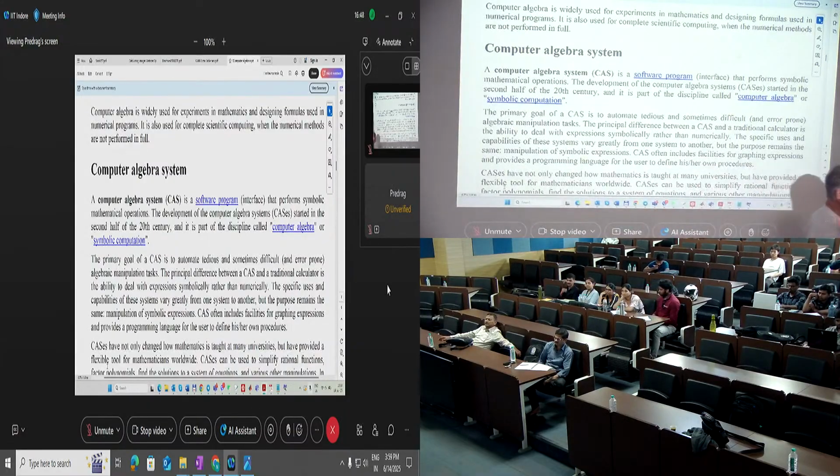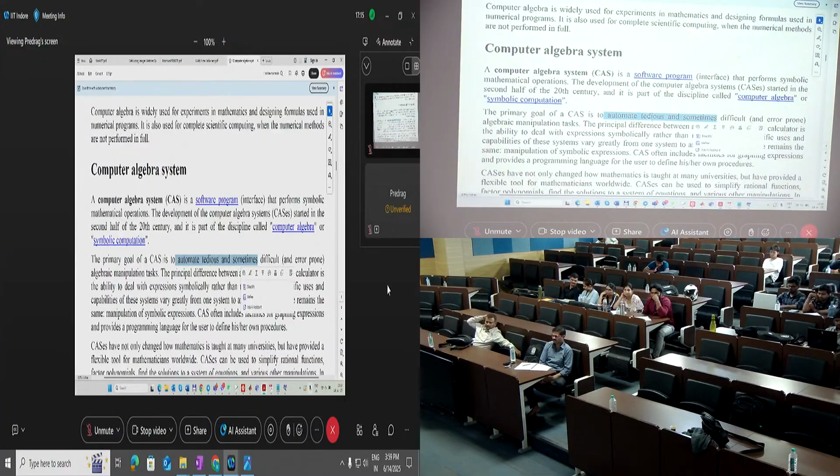It means that interface enabled in such software program must be appropriate for easier programming. Computer algebra system can prevent difficult algebraic manipulation tasks.